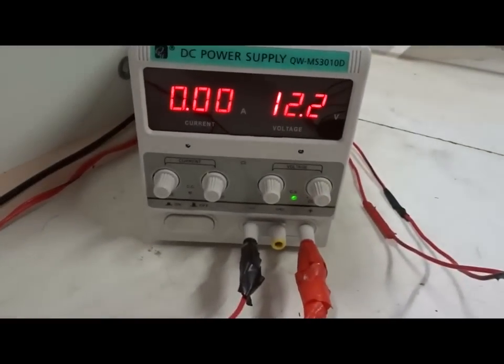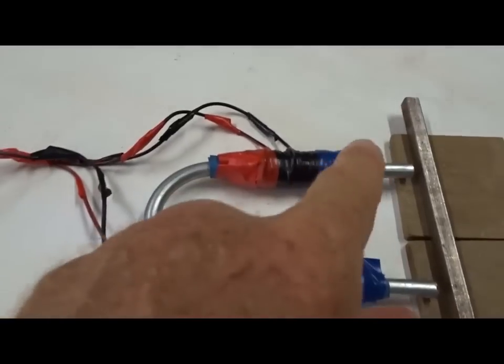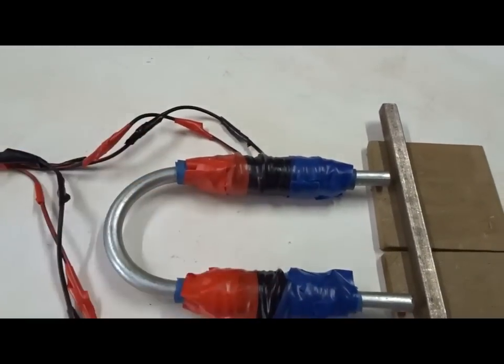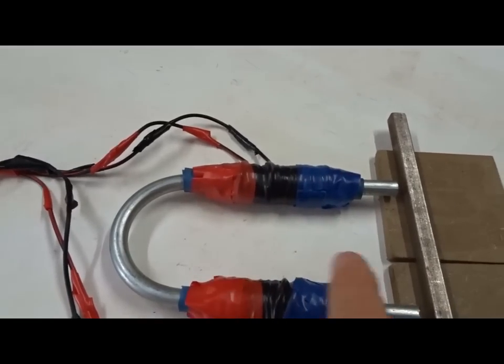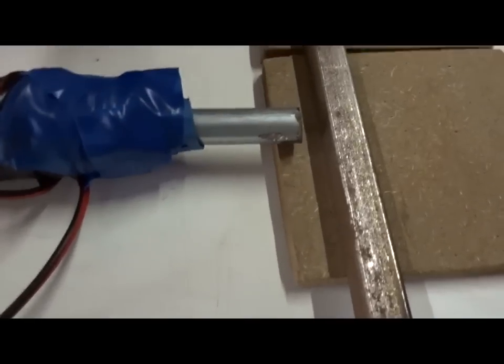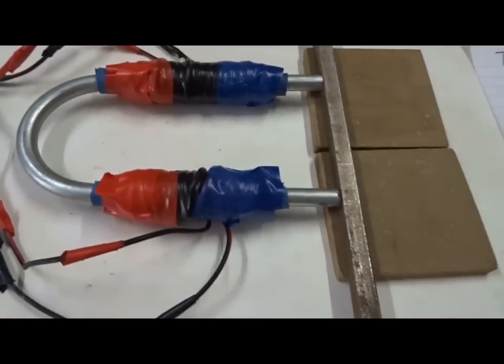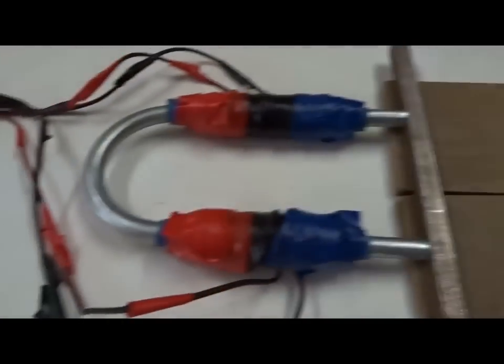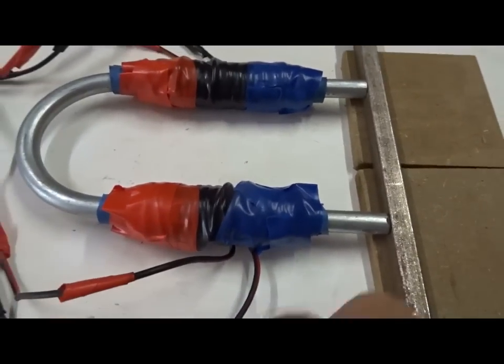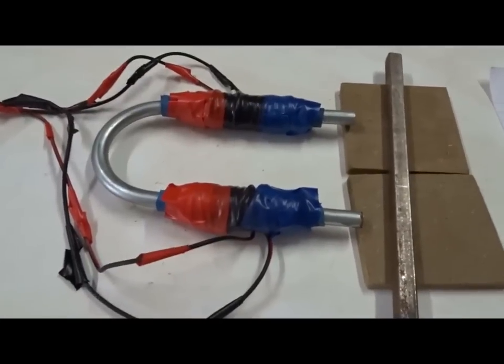You need a DC power supply set at 12 volts. It'll go to 5 amps when I turn it on. Those connect to a U-shaped iron or steel bar with two electromagnets placed over it. The north poles of the electromagnet and south poles are parallel with one another. A little square bar of mild steel is placed here, and these surfaces have to fit quite nicely. When I flip the switch to turn it on — 5 amps — the metal steel bar holds quite strongly. When I turn it off, the steel bar falls off again. That's a standard lift magnet.